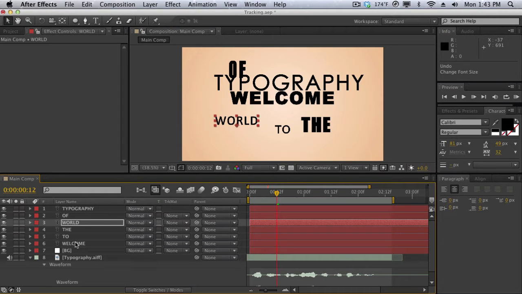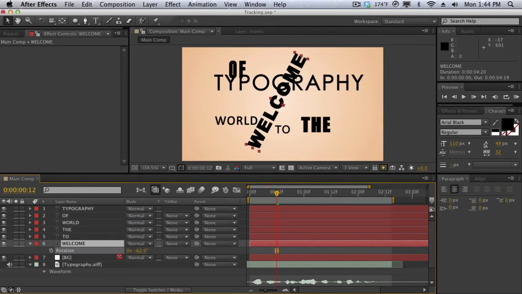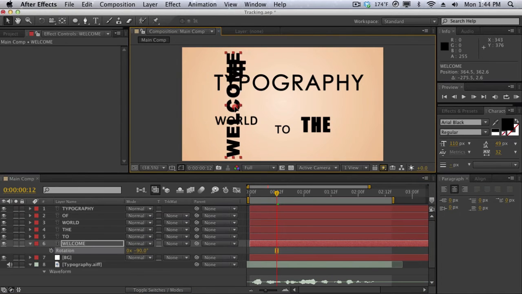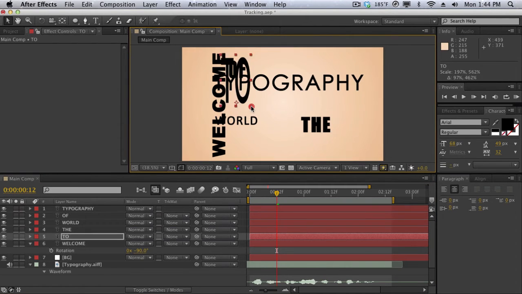So now that all of our text layers here have different type properties, different font families, different sizes, we're ready to reorganize our text so that they're in a more interesting position for animation. So I'm going to rotate this text here to the side just so we have some variation. I'll set this one to welcome, and then we'll just set welcome to, we'll set this one over here, and feel free to change all this as you're experimenting.